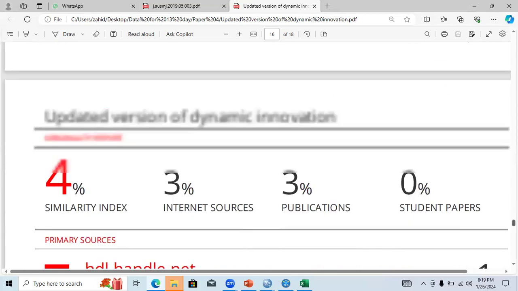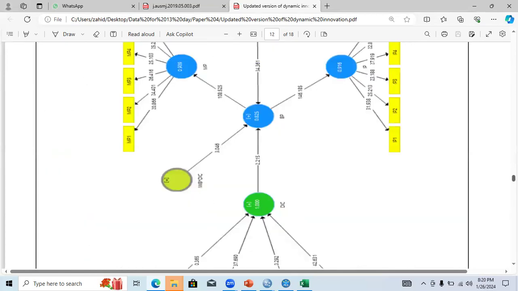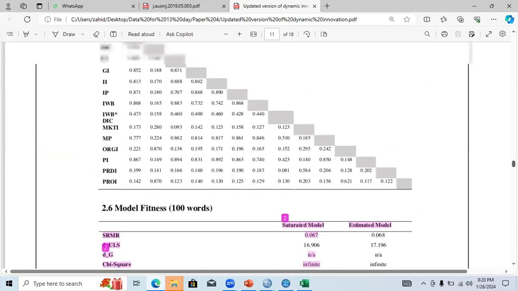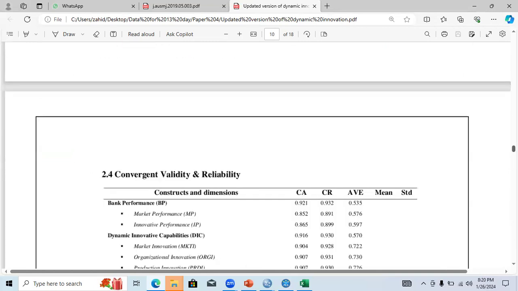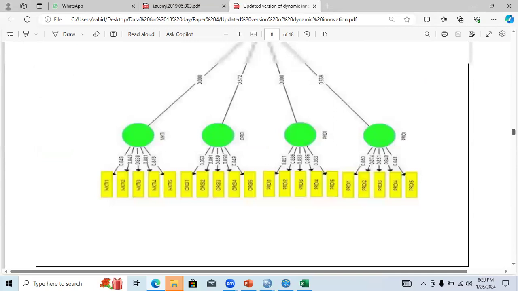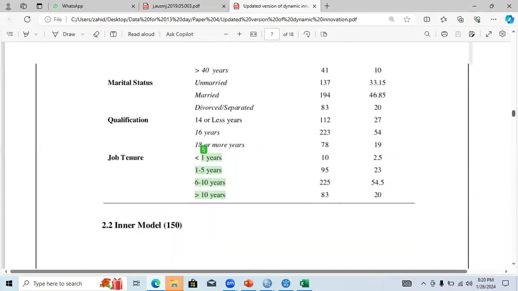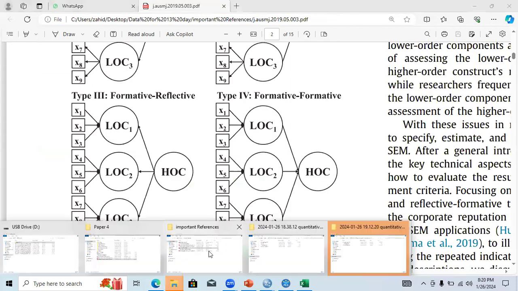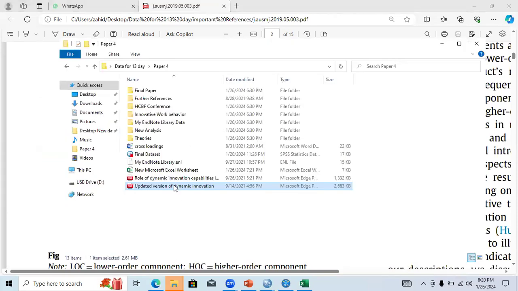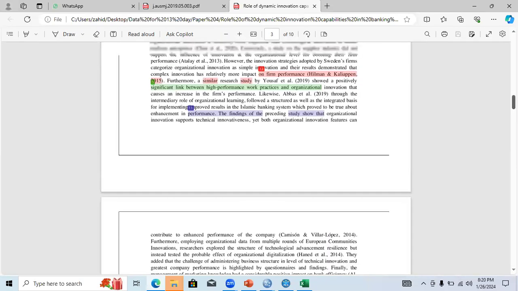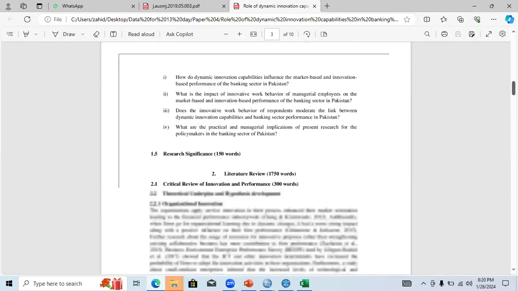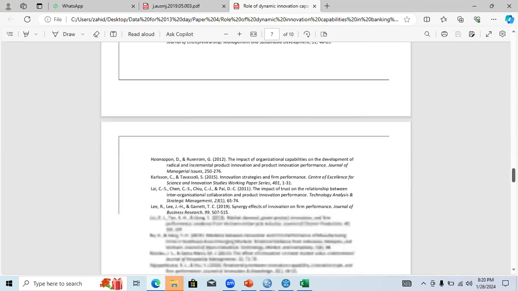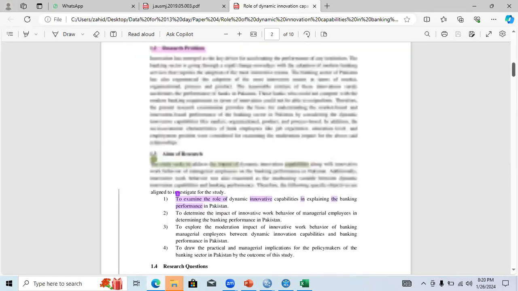I might have included the Q square value over here. I will show you. Maybe it is in some other file, or in some other version too. Let me open another file. I will see maybe in this file. No, it is not in here.